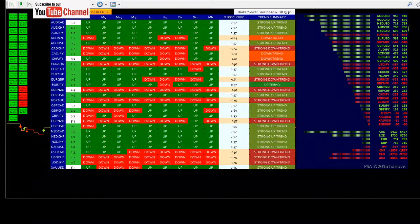Okay, just a second. We have 3 minutes left, okay? We don't need distractions because we might miss the moves. See gold. When you look at gold, you see a lot of big wicks happening. And this is what we don't like, because it tells you that a small stop loss is not going to work on gold. So you can see this breakout here resulted in a fake out.